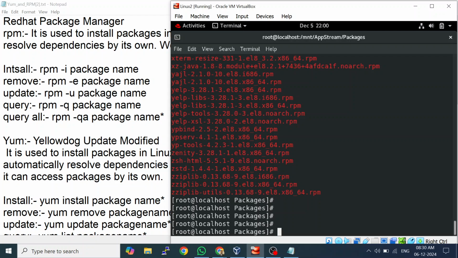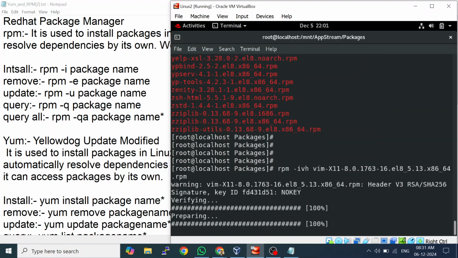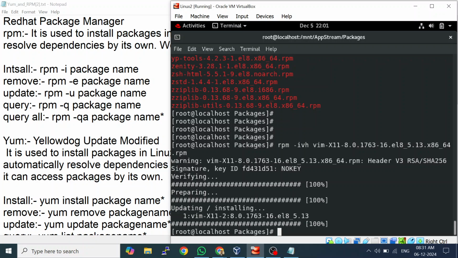Now to install the graphical version of Vim: rpm -ivh, where i is to install, v to see the progress, h in human readable format, and the package name vim-X11. Press tab, it will complete because the file exists in the same folder. Press enter. See, installation done.